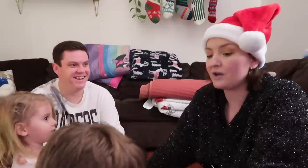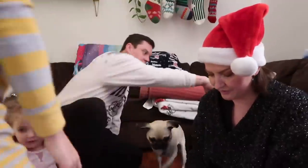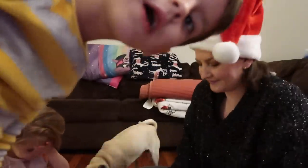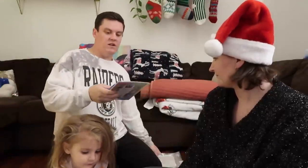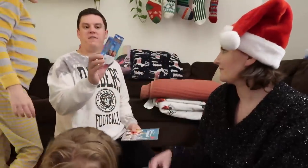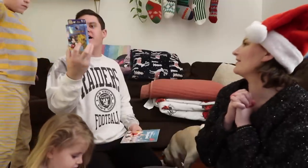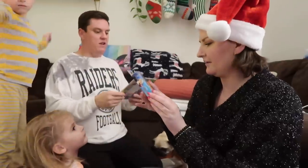We also got cards and packages in our P.O. box. First, somebody sent this — it's an I Found It game, the card game version of Disney I Found It. How cool is that? It is so fun. And then look at the best book in the entire world — Santa Stops at Disneyland. We opened it and Kyle said, 'Oh my gosh, they know us. They know what we like.'